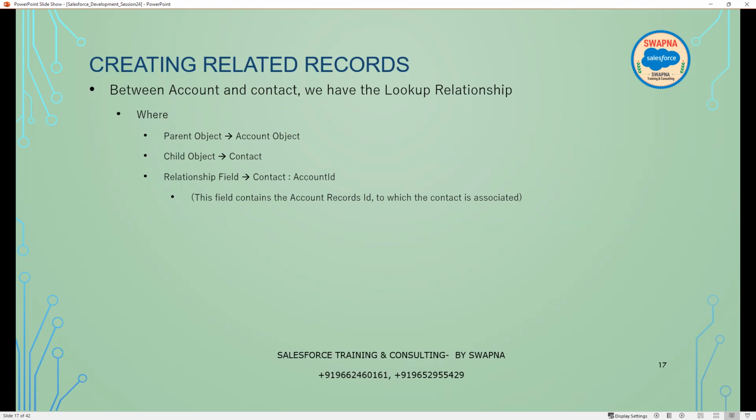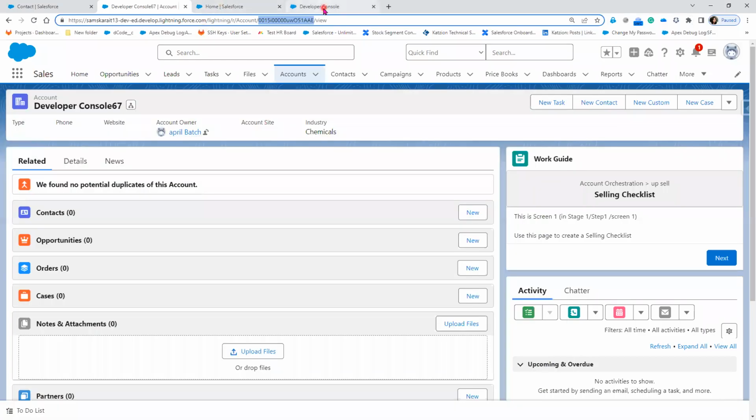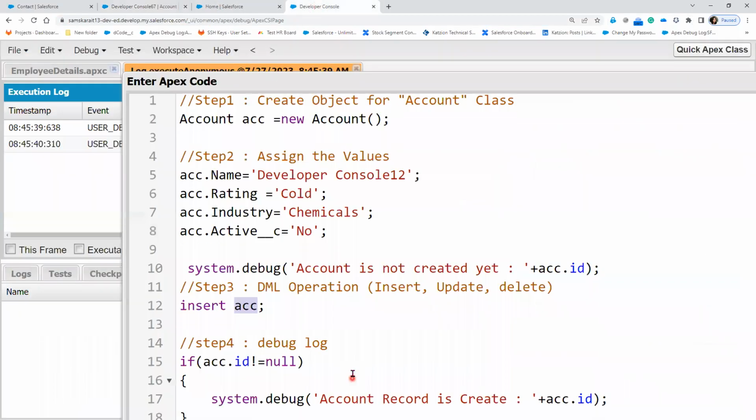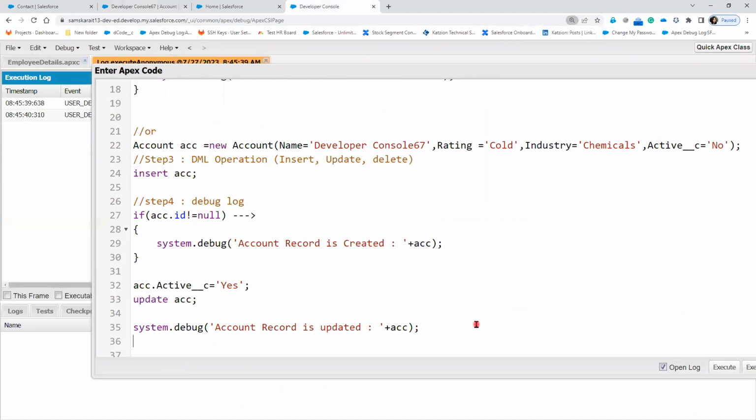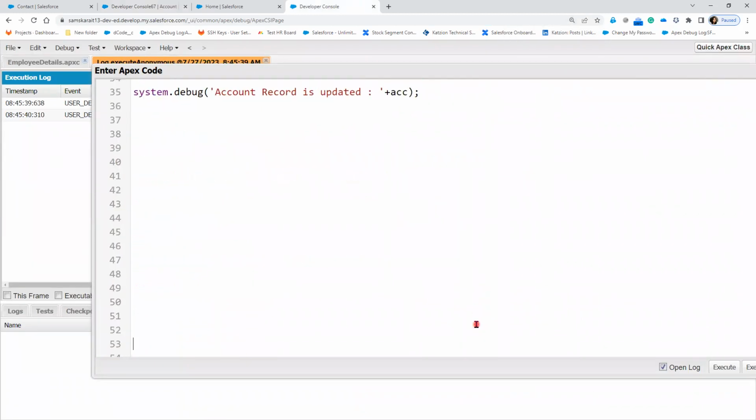Now, let's go ahead and create one of the contacts here. Let's assume that I'm going to create a contact from the developer console. Let's go to the developer console. Now here, I'll say Contact CON equal to new contact.